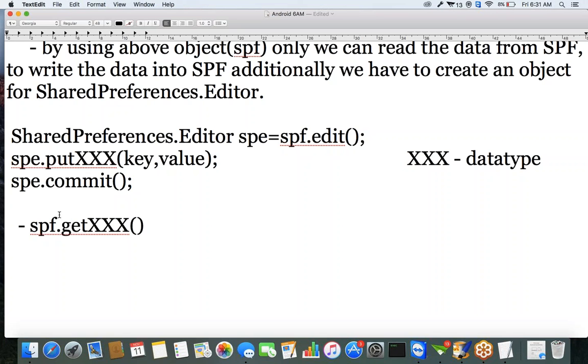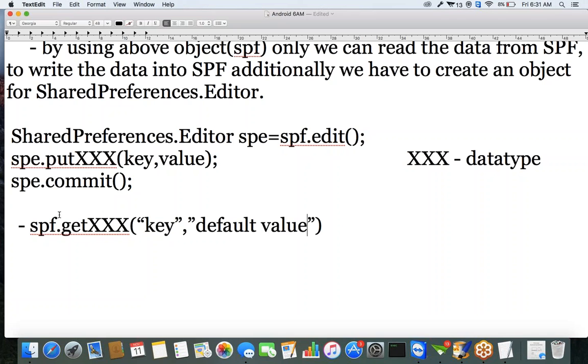Get x. You have to specify the key as the first parameter, and as the second parameter you have to specify the default value.